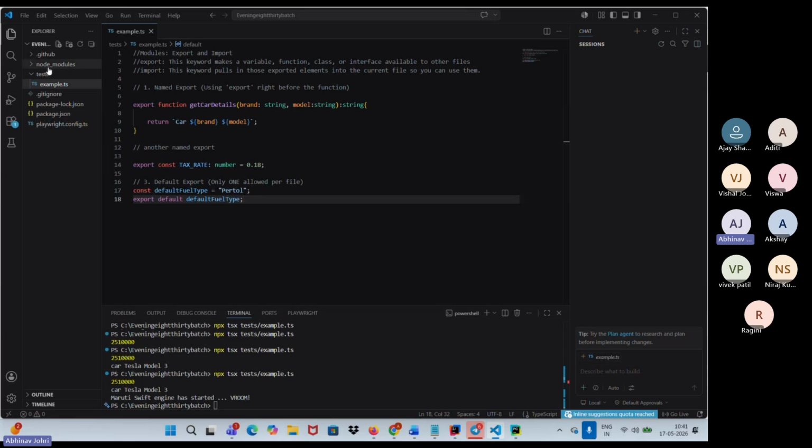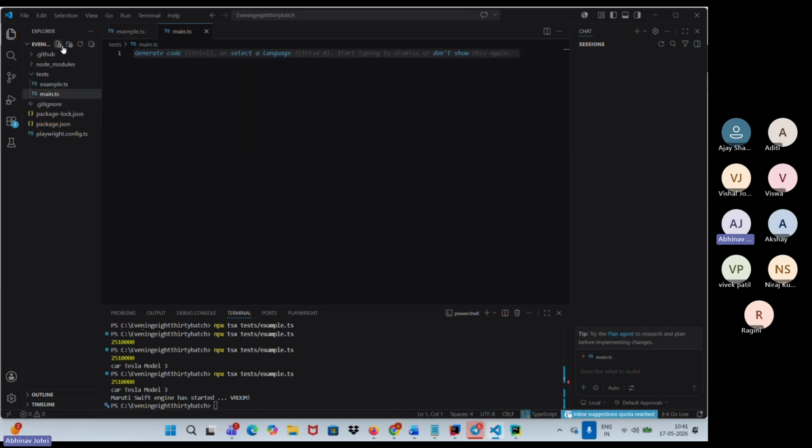Now suppose I create one more file. I name it main.ts. So for importing a named export, we need to give curly braces.